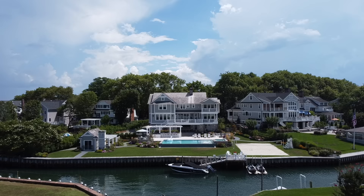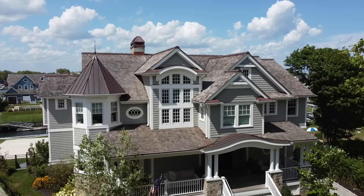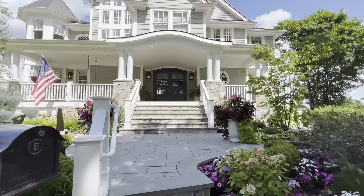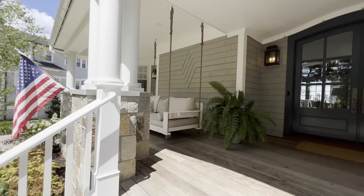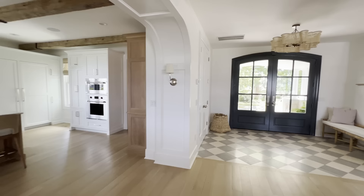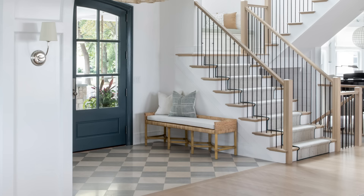This was my pandemic baby. When we started this project it was just paper — just plans — beautiful plans from North End Builders, Christina Kim Interior Design, and Mary Hearn as the architect. We just poured over those plans and let ourselves dream a little bit. When you walk in there are big beautiful double doors — we actually doubled the size of the doors. It almost reminds me of a southern porch, that feeling of hospitality: welcome, come on in. The foyer was the very first design idea I had. Marble checkerboard floors are such a classic design element, but I wanted them to have a faded-out quality — a cream with a soft blue-gray.